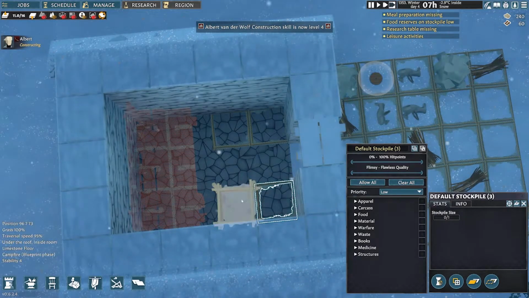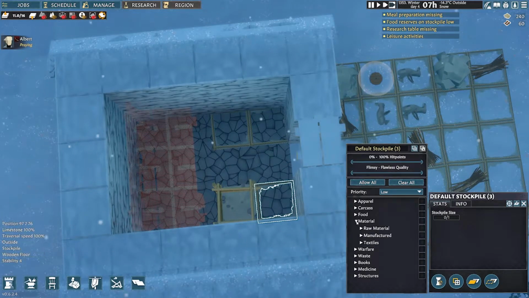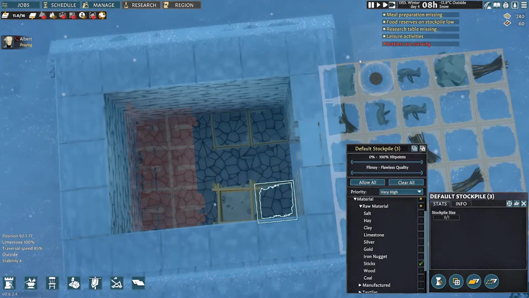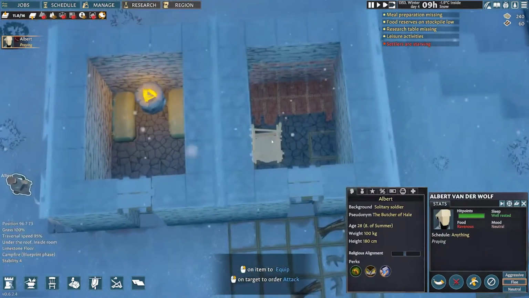And here, I just want the fuel. Since this will use sticks as a fuel, I'll just have some sticks handy. Helps with them going back and forth. Sticks, there you go. And this will also be very high priority. Albert is starving. It's okay, Albert. We got it.